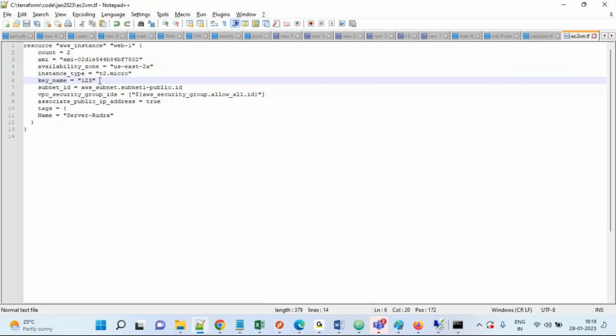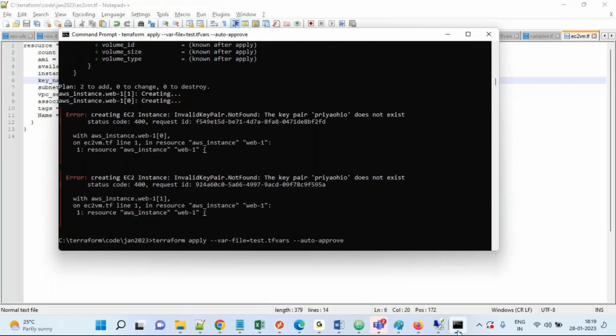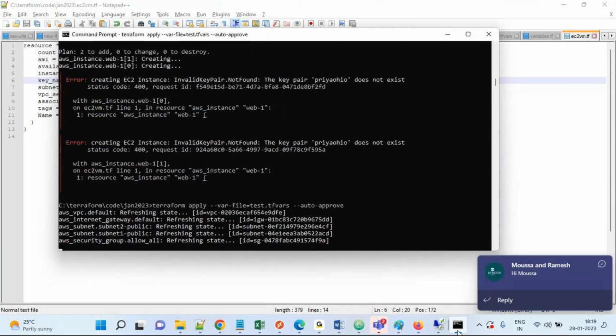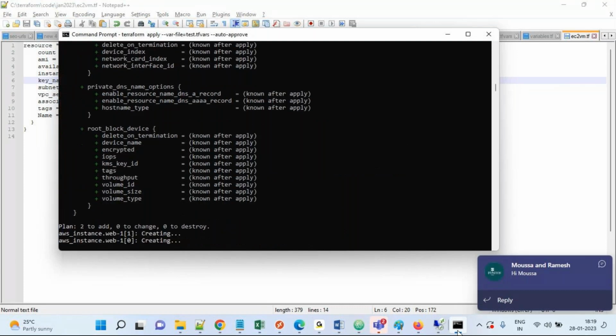Again execute. Terraform apply. So in the plan, it is coming two to add. Actually, where is the two, you may ask. We wrote only one resource, but that resource itself has to be created two times.